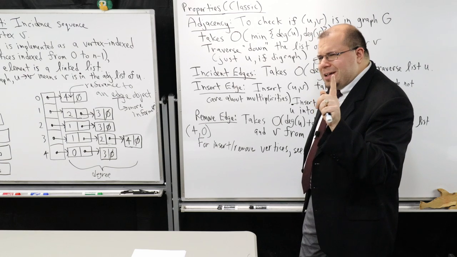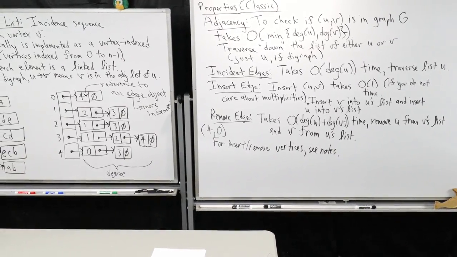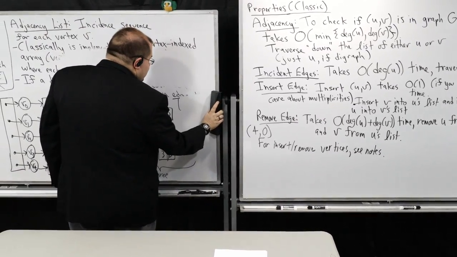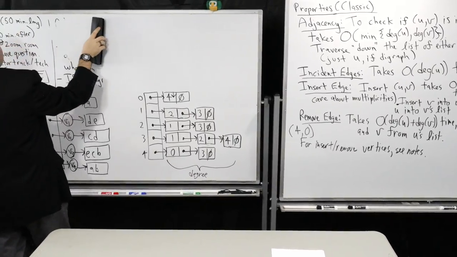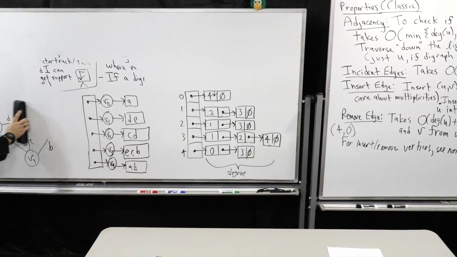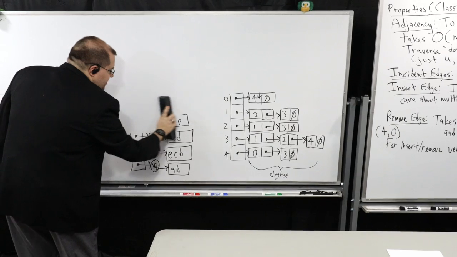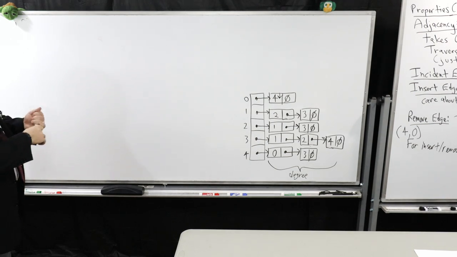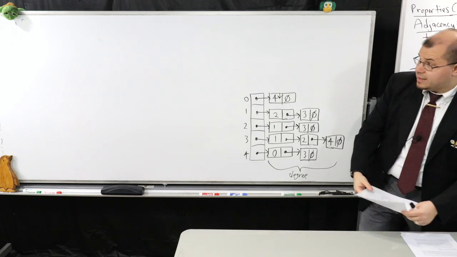I want to point out one very important property about adjacency lists. So let me move back on over. I want to talk briefly about something that you really should consider when you think about a data structure, and that is how much space it uses. Remember, with an adjacency matrix, we require space that is quadratic in the number of vertices, right? So we have to be a bit careful about this. I'm going to briefly talk about space usage for our adjacency list.